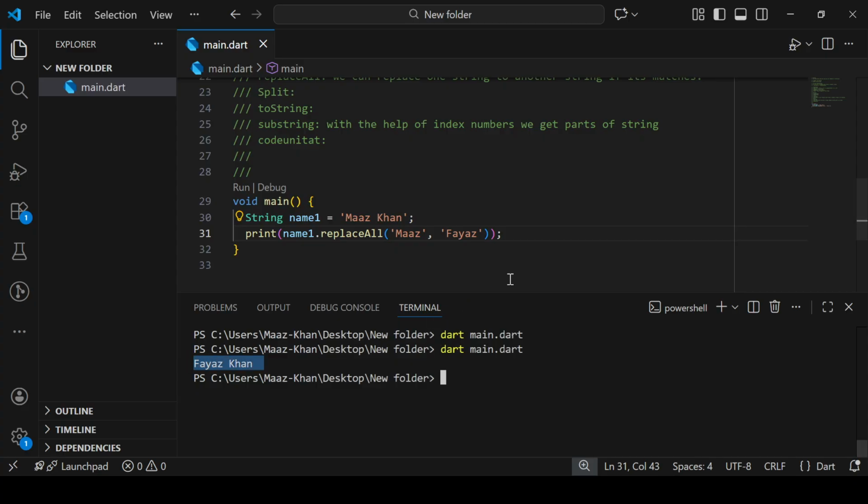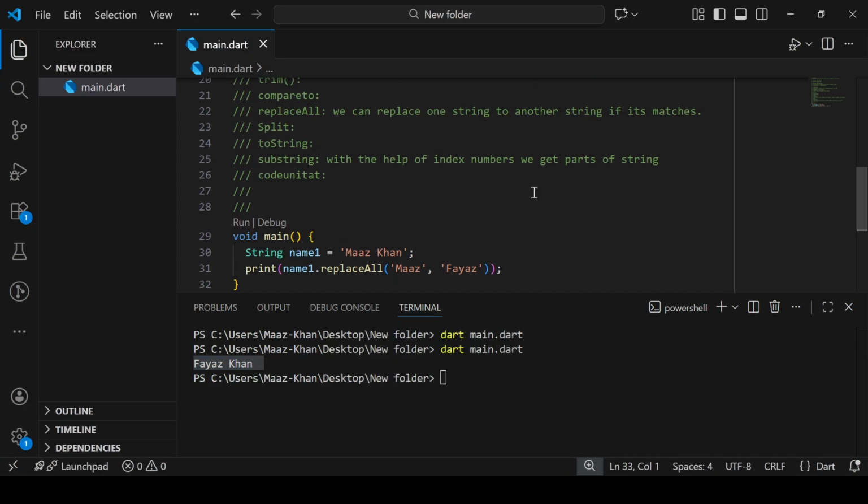Now you can see Fayaz Khan. Okay, so it is also very useful.